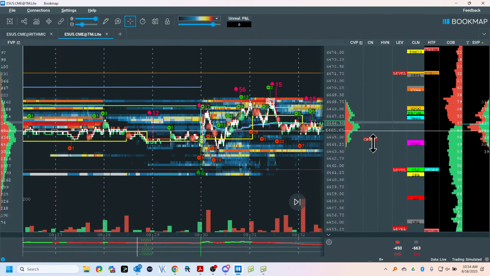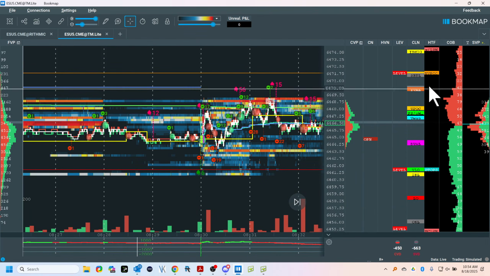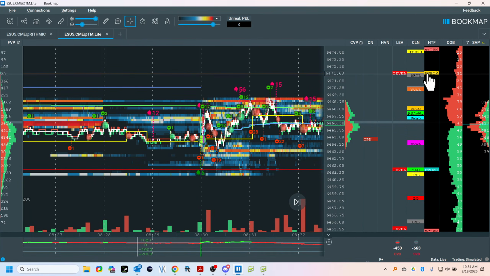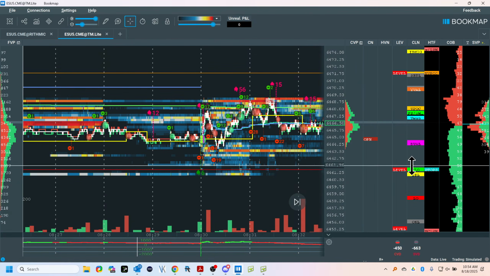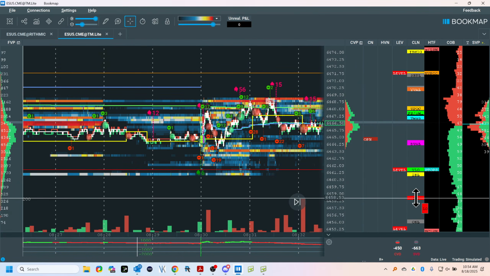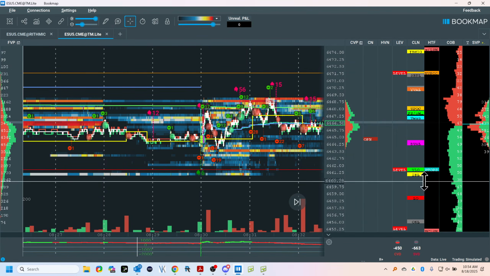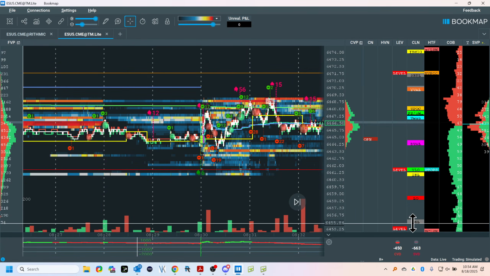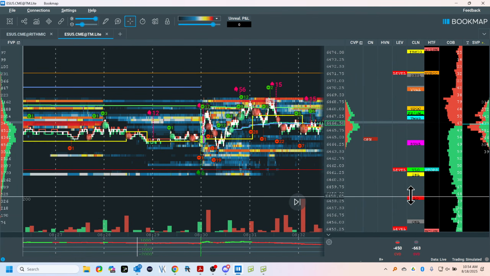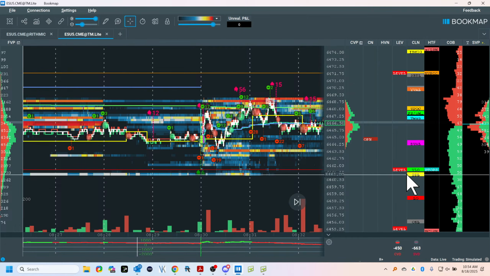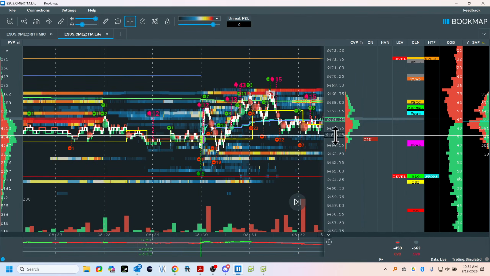So I'm looking for the short. So I know, what do I know? I know this is the retail price. I have about a 70%-ish probability to get there sometime today. I have about an 82% probability-ish to take out yesterday's high or low. I have over a 90% probability to take out the ETH high or low, and I have about a 90% probability to take out the first hour's high or low, which is called the IB. What are you going to do with that? Great question. Well, for me, I'm going to sell it.